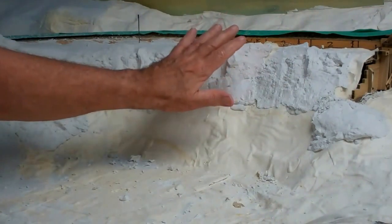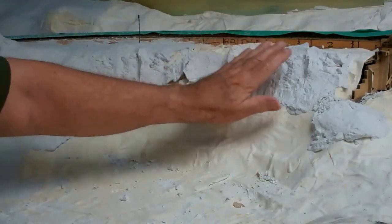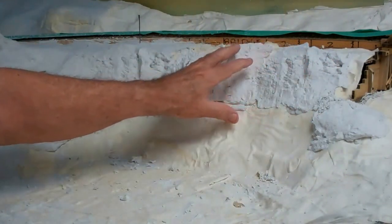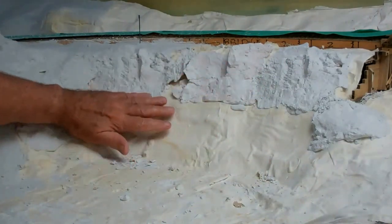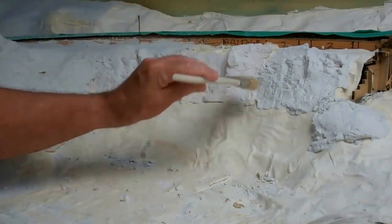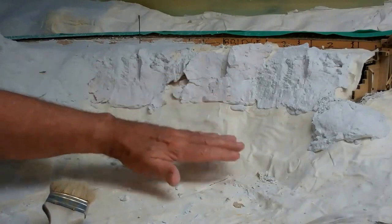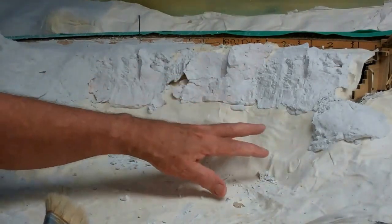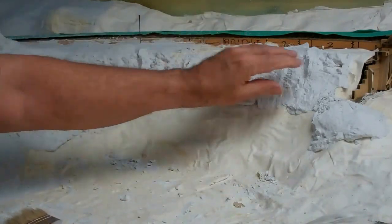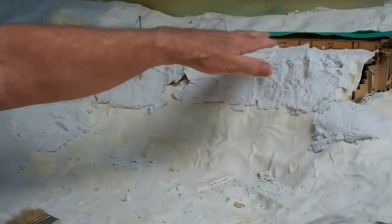I didn't want this to look like fill to the raised roadbed because the scenery beyond is at this level, so I put castings along the top edge of this ridge, which will be left exposed. Then I'll trowel plaster up into the side of the slope, brushing it up into the rock casting itself. That'll have stone coming down creating a talus area here, and it'll blend down gently into this lower flat area, covered in sand, gravel, rocks, and grasses. As you get to the top edge, you'll get these rock outcroppings which give strength to the top of the ridge holding up the track work.